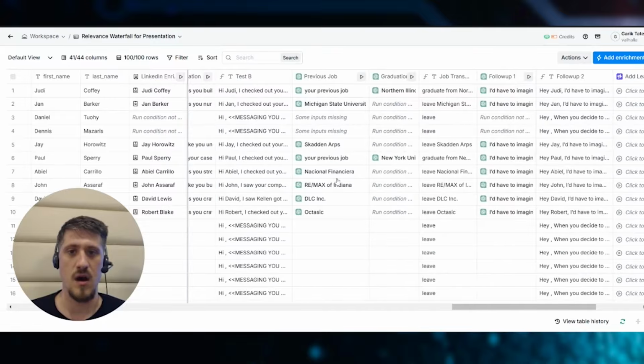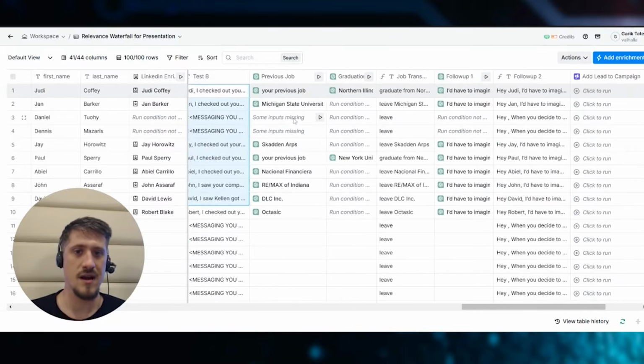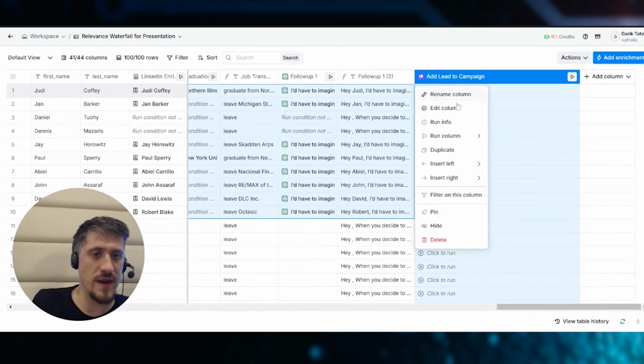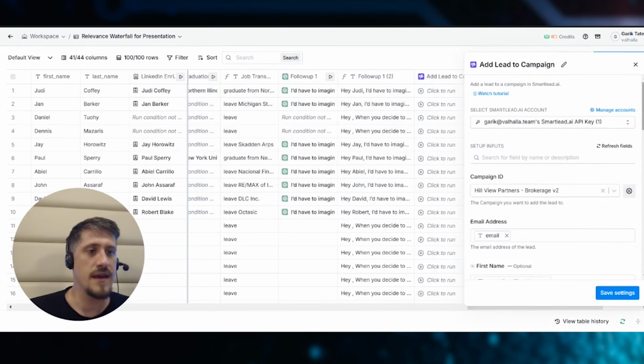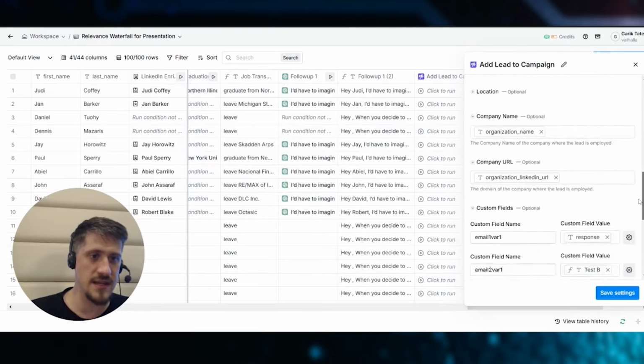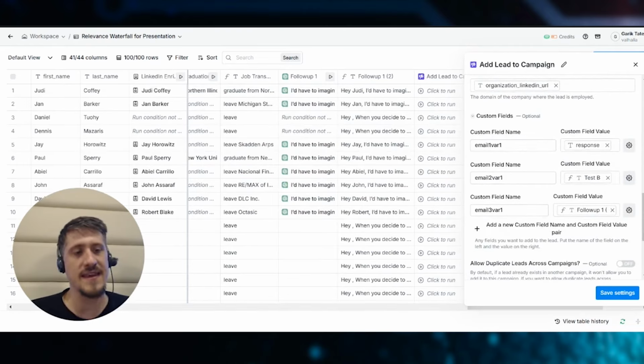So carrying along from here, we have another waterfall that builds a first follow-up, and then we add all that into SmartLead. So the way that we do that here is that we add in all the information that we have on them into SmartLead, and we add the emails as custom variables.